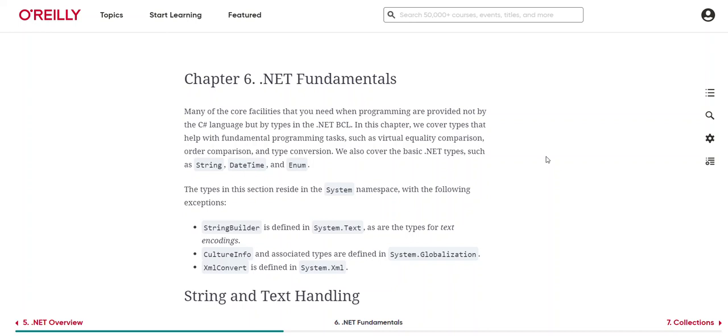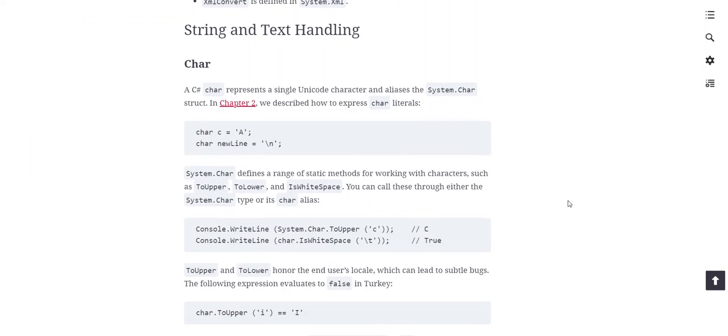So, in this module, we're going to talk about some basic .NET types. Well, wait a minute, what are you talking about, types? Data types. Classes that exist for the C# language that allow us to create instances of a string, date time, an enum. We've got those. We've got a character. We already know from Module 2 and Module 3 what a character is.